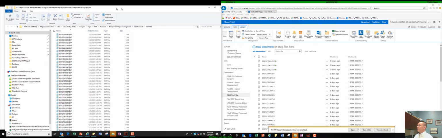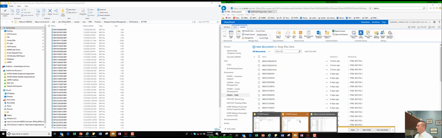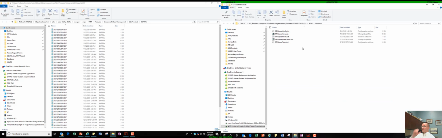So what I'm going to do is I'm going to place both of my file explorers here. So on this side of the screen, I have my products folder with the 5 Ripper files, and over here I have the pop-up where I clicked on File Explorer. This is my SharePoint site, and you can see here this is the pathway to my SharePoint site.